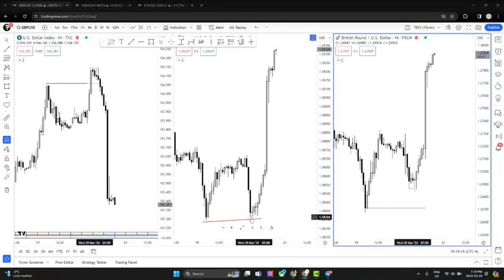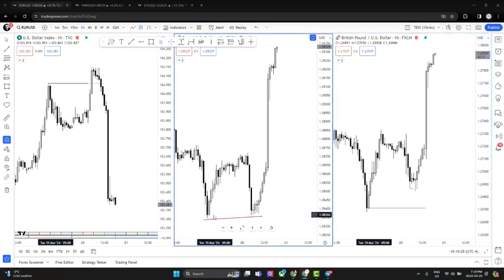Right? So here, of all the asset classes that we're looking at, this would probably be the least probable trade to take. Why? There is no cracking correlation between sequential SMT here. So there is cracking correlation, and there is a cracking correlation between sequential SMT. The cracking correlation between sequential SMT, you can find that by just looking at one asset class, right?